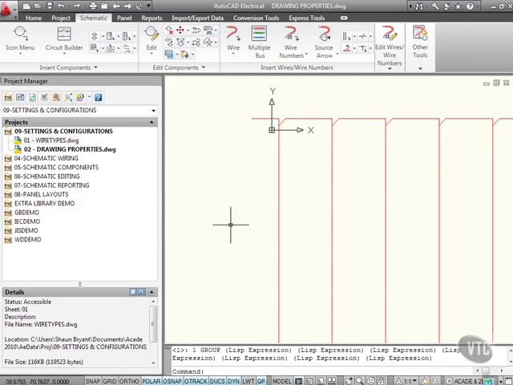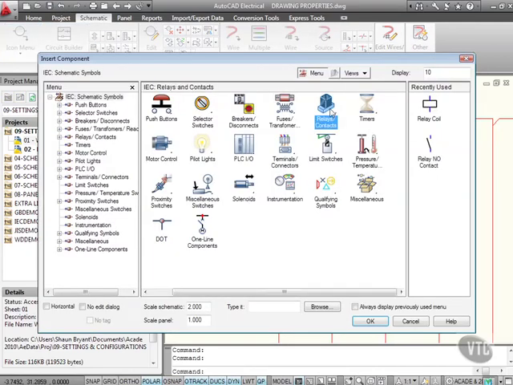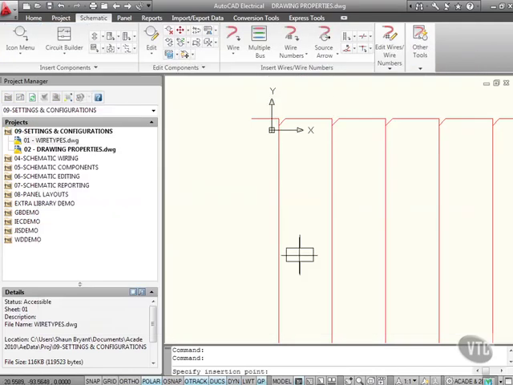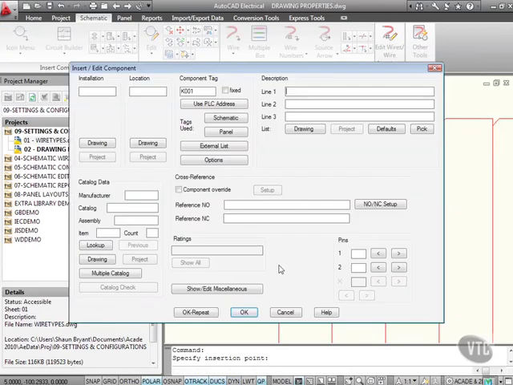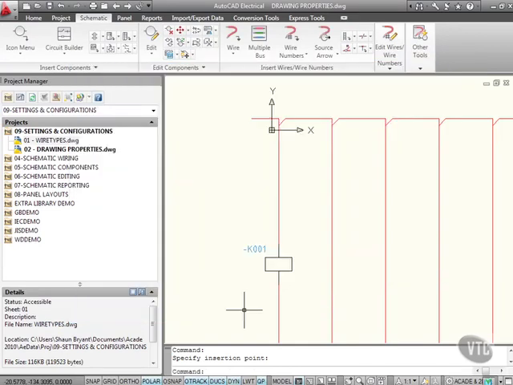And when I place the component this time, I'll switch off OSnap like so, and I'll go to the icon menu, and I'll go to Relays Contacts, and go to that relay coil again. Let's drop that there like so. Then it doesn't snap to the top of the wire there on the ladder. Notice because I've undone it, it goes back to 001. I'll OK that. There's 001.